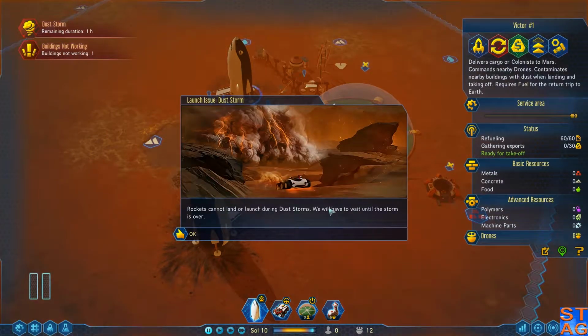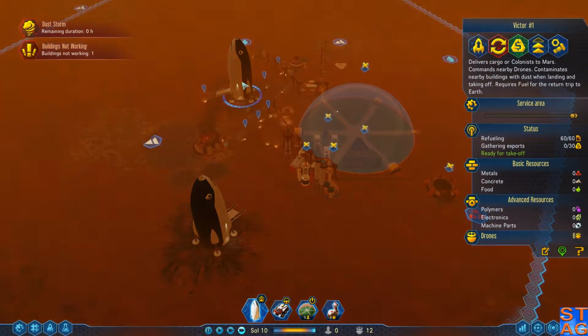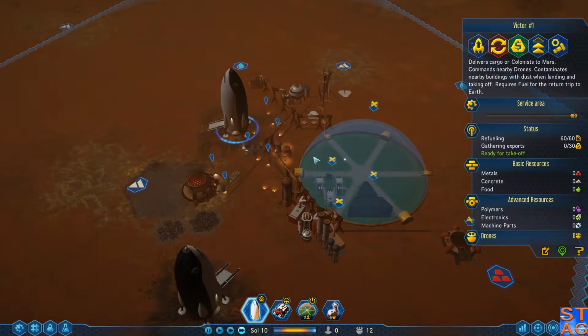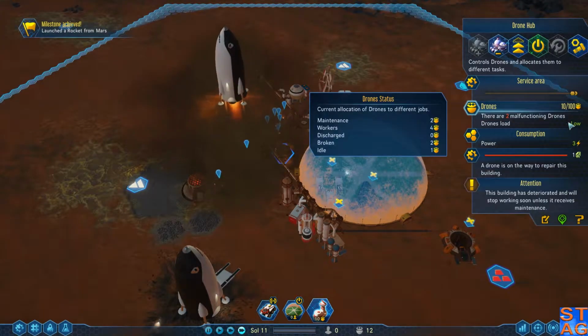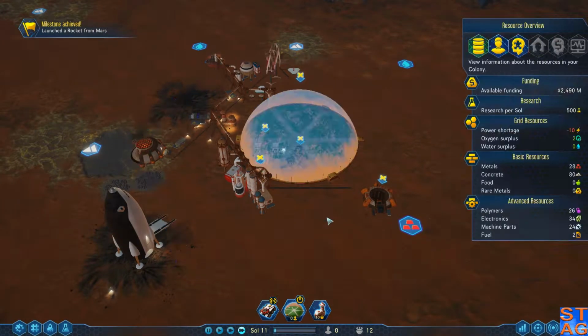So Victor 1 is up, but it cannot leave. The dust storm's almost over. Once this dust storm's over, I'll send Victor 1 back to Earth. And we have a drone hub that should take on the 6 drones that it has. Milestone achieved. Launched a rocket. I now have 10 drones there. It's already malfunctioned, and the dome is now super dusty, mainly because it's been turned off.